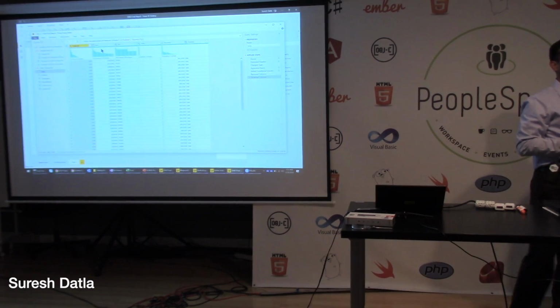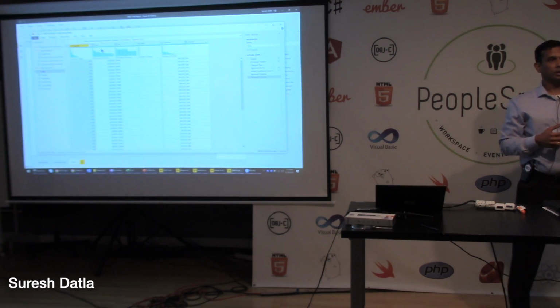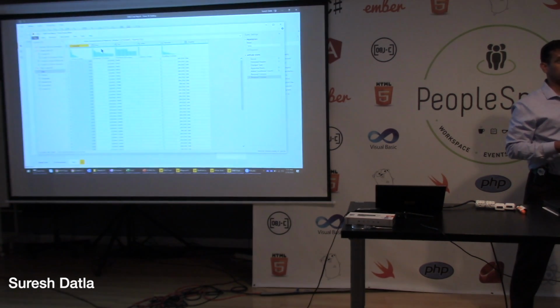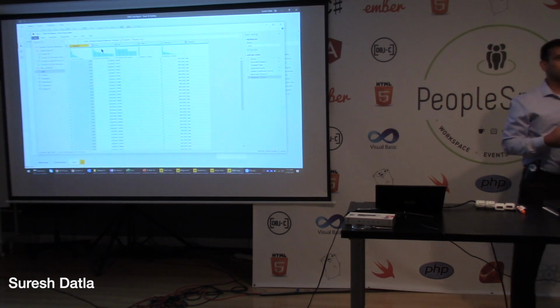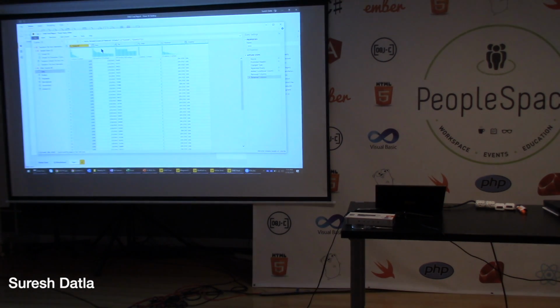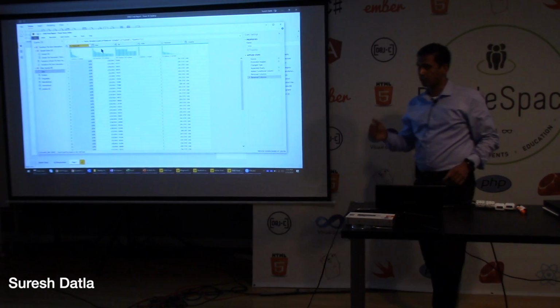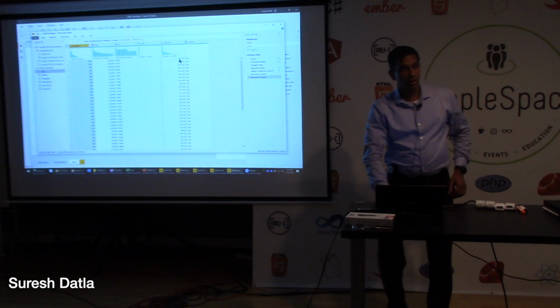DAX, which is Data Analysis Expressions, which is used for formulas and calculations. M is for mashups, and if you want to change the structure of a table, do transformations, you have to use M. It is on the back end, so you can do an R call directly from M. You can invoke a library. Okay, I have a sample somewhere, I'll go ahead and bring it up. Any questions?